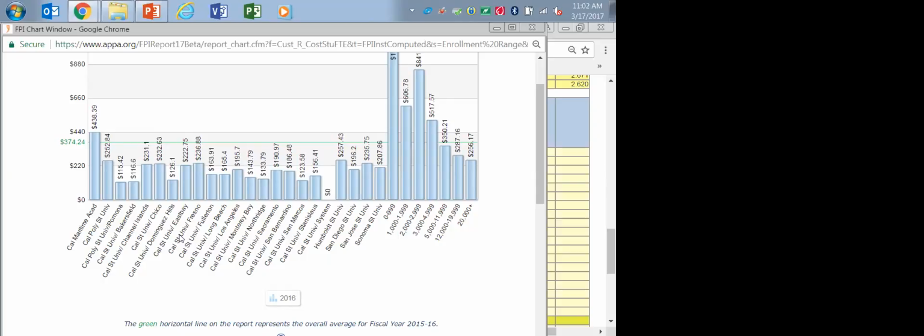Even more dramatic is the numbers off to the right. If you pick your student population, especially if you're a small campus, the amount on average being spent for campuses in the less than 5,000 student population range is dramatically higher than what we're seeing on our campuses. So we do an excellent job in the efficiency of how we spend our custodial dollars in relationship to the amount of foot traffic that we have on a campus.